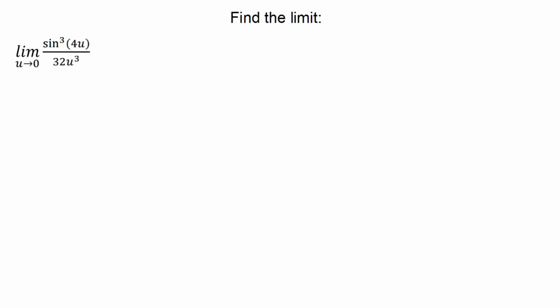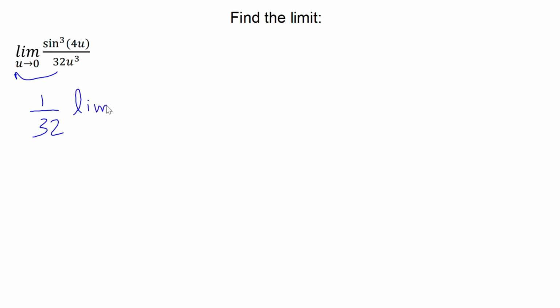For our next one here, we'll see that our sine is being cubed and our u is being cubed. So what we'll want to do is take that cubed outside of everything, but I can't do that because the 32 is not being cubed. Now you can do some kind of creative arithmetic to pull only part of that constant out and deal with it with that 4u, because I need to have a 4 being cubed in the denominator also, but I think it's usually just easier to pull the full constant out and then deal with the simplification later.